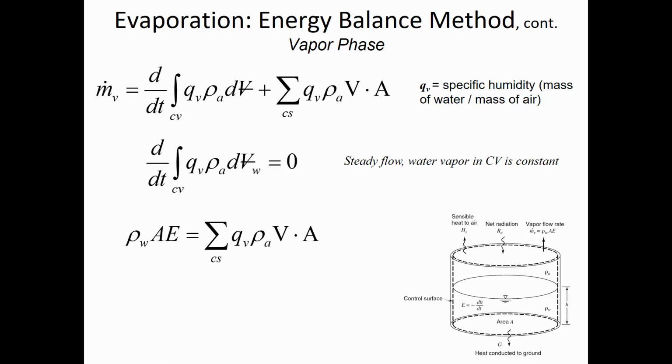And if we increase the velocity of that transport, then that can increase the rate of evaporation. If you have a larger cross-sectional area, then on an absolute basis that is going to increase the amount of evaporation. And if we're keeping track of the evaporation rate, then what we've done is just moved the water density and the cross-sectional area that the evaporation is occurring from over to the right-hand side of the equation.